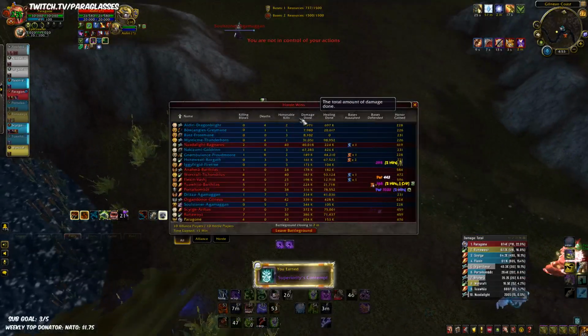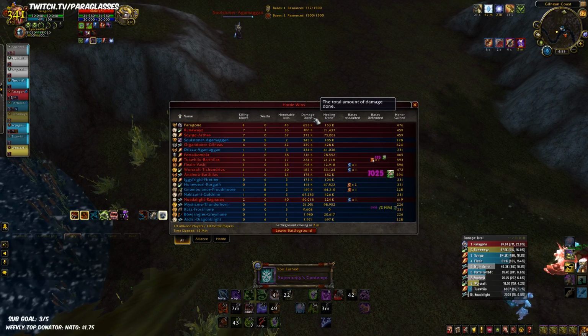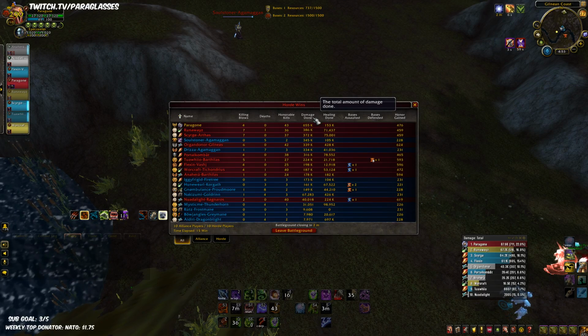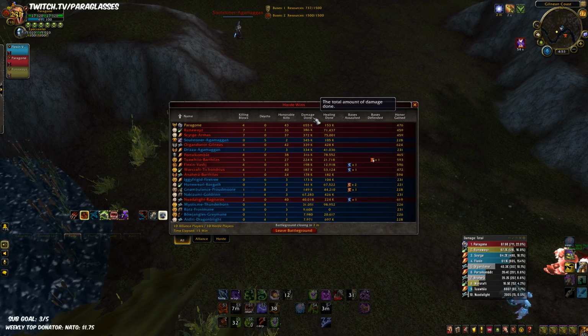We'll apply. Just kidding. That's a rough BG of Unholy Death Knight. At best, a rough BG. I mean, we won, but I feel like I didn't really do much. So there's just things to keep in mind.